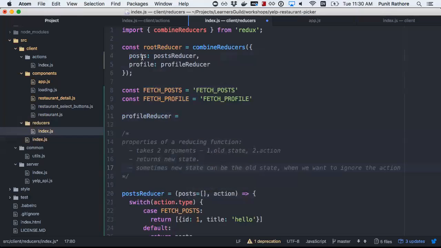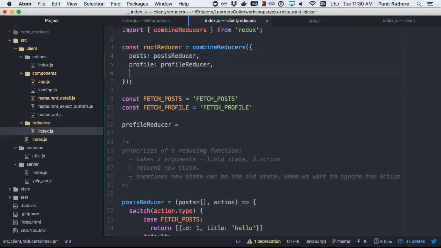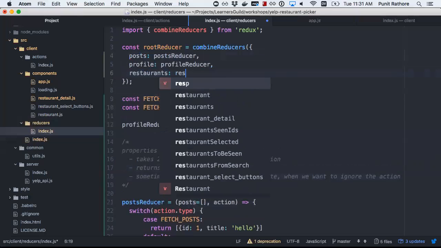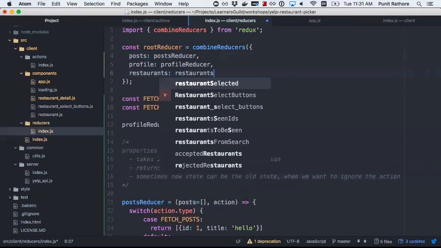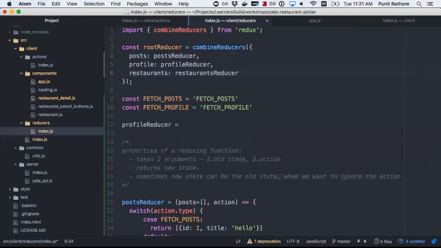We want to split it just for posts, for profile. We may have a restaurants reducer, etc. And this is because we can make our code more modular and into smaller chunks. That way, a reducing function doesn't have to manage the entire state. It can only return the piece that it cares about.